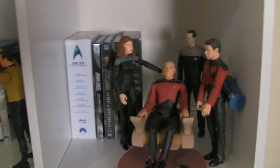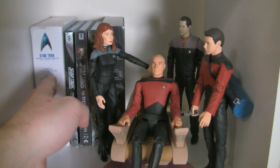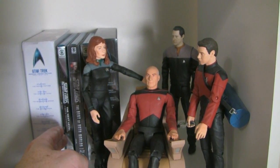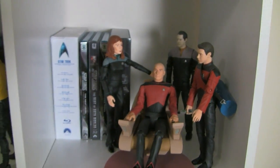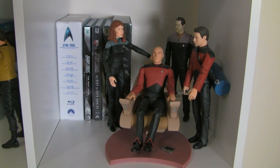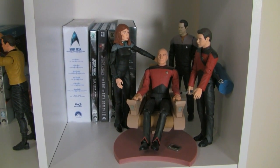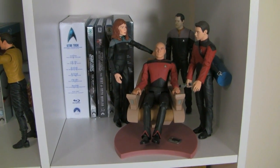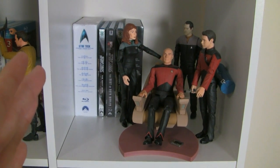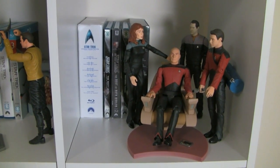And then next to that we have Next Generation. For some reason — and I don't know why, this needs to be worked on and tweaked — I do have the original series movie collection in here. I have Season 3 on Blu-ray of The Next Generation. Where are the rest of the seasons? They're coming — they're expensive, guys. Eventually I will have all of them because they look fantastic. It's one of the largest restorations so far. I have The Best of Both Worlds, and I'm looking forward to when they finally put the season finale together, because I consider that to be the true Next Generation send-off movie.